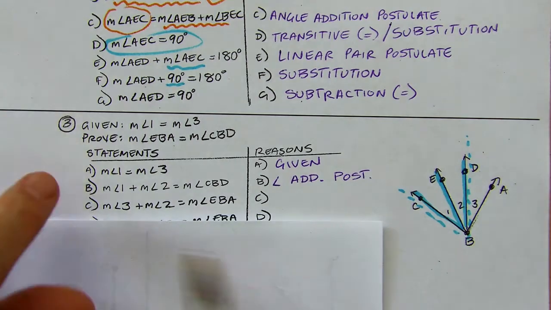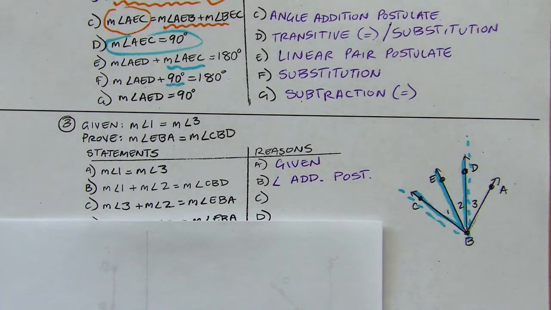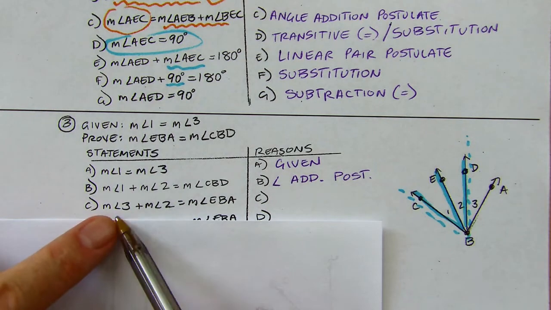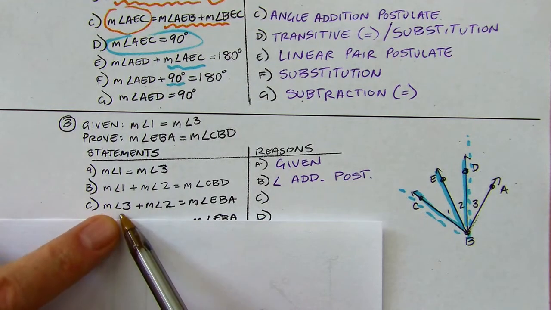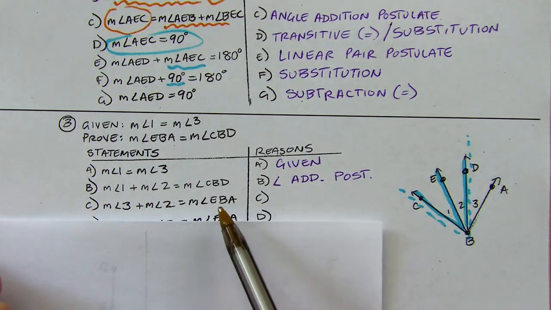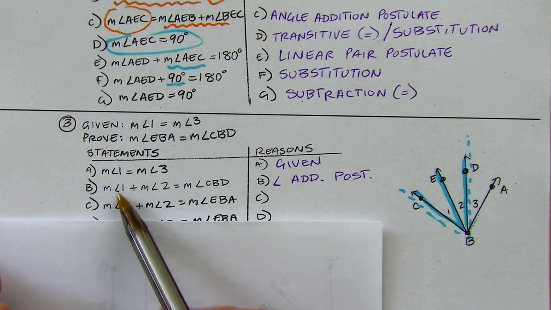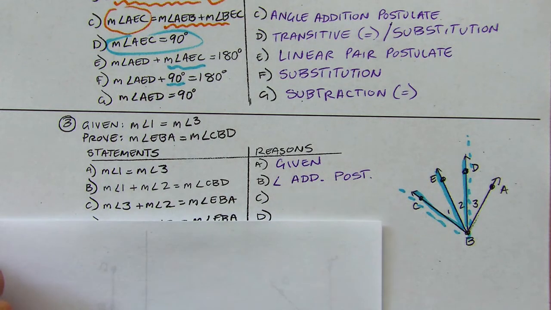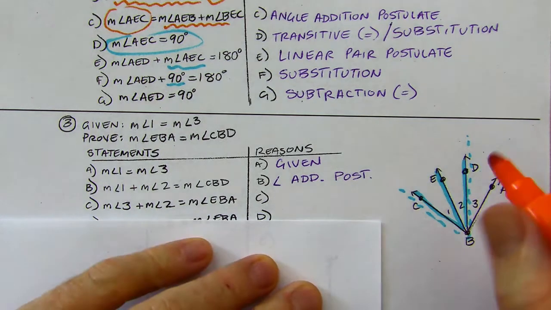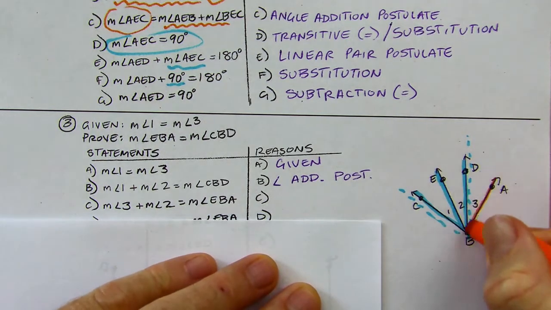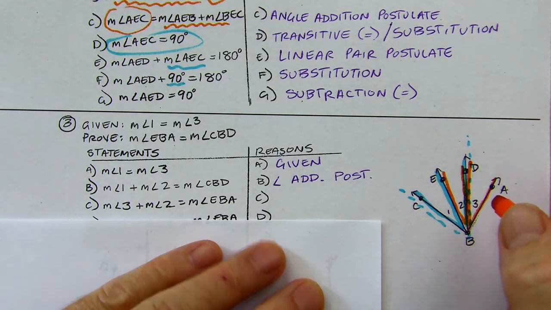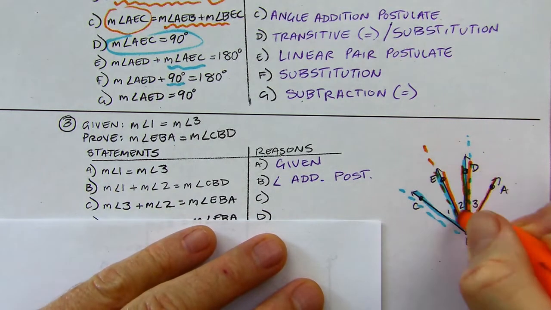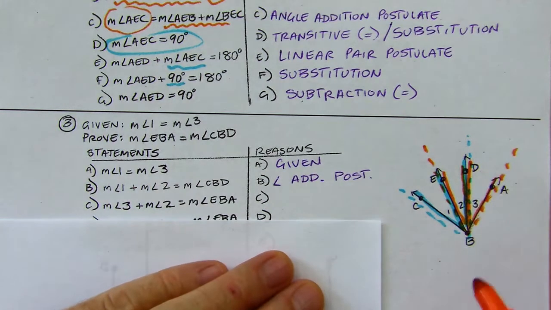Okay, and then, oh, that same thing from the last problem, I'm thinking, the first thing that caught my eye is these look similar, and those two are changed, and you might think, oh, that's substitution, you can just sub in for angle 1. But if you notice, the angles at the end are different. So just subbing out the 1 wouldn't give me this equation right here, okay? So let's take a closer look at what angles we're actually talking about. We're talking about angle 3 here and angle 2. And when we add those two together, we get angle EBA. So here's EBA.